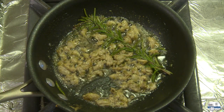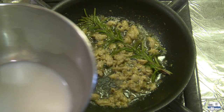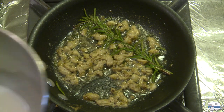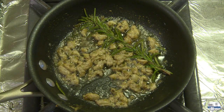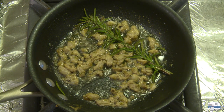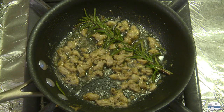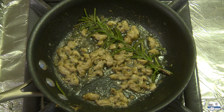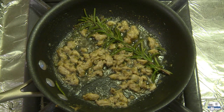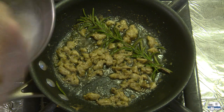I put a quarter cup — 30 milliliters — of half and half in a bowl. Half and half is sold in stores here in the USA; it's half milk, half cream, we like it in our coffee. You can use heavy whipping cream, which would probably be better, but I wasn't going to go to the store. I am mixing one half teaspoon of sweet rice flour into the milk. Sweet rice flour isn't sweet — it's made from starchy rice, like arborio rice. You can use flour or cornstarch. Whisk, then set aside until needed.